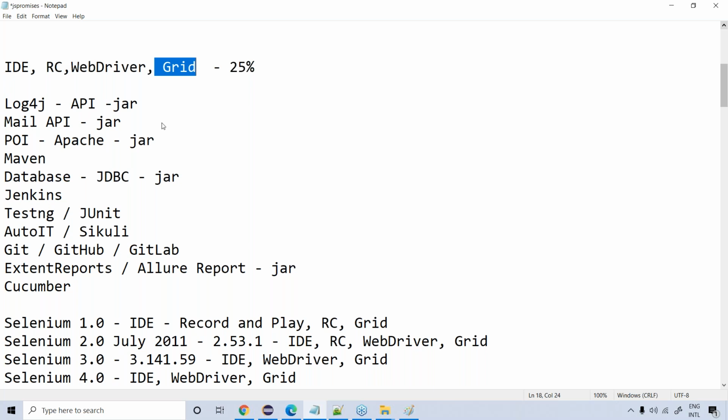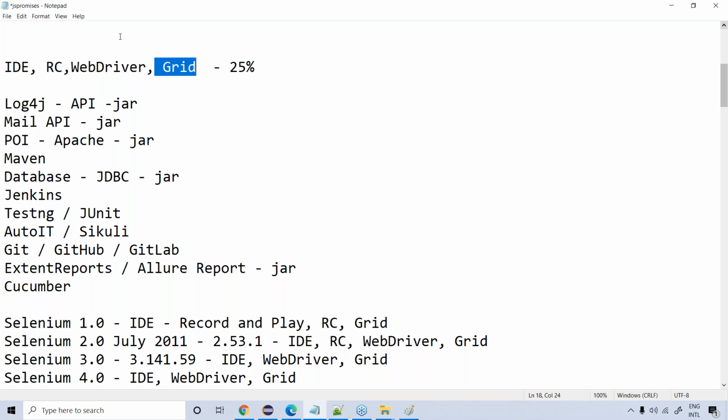So I'll keep all my test cases on one main machine that is called the hub, and all the remote connected machines are called nodes. When I run my test case from the hub, it is going to distribute the test cases on multiple machines. The same test cases you can execute parallelly on multiple machines. Now, will they be executed parallel or in a sequence?